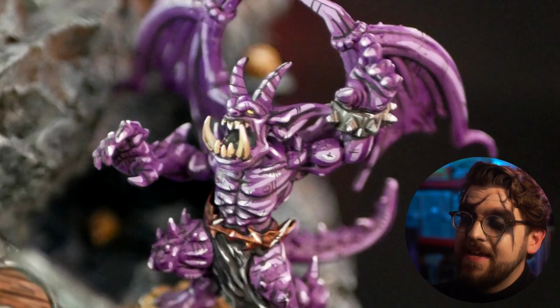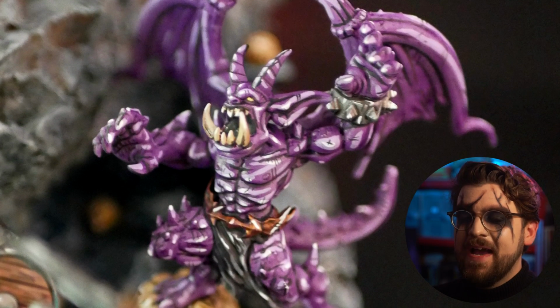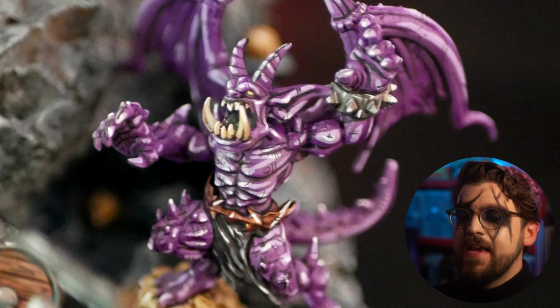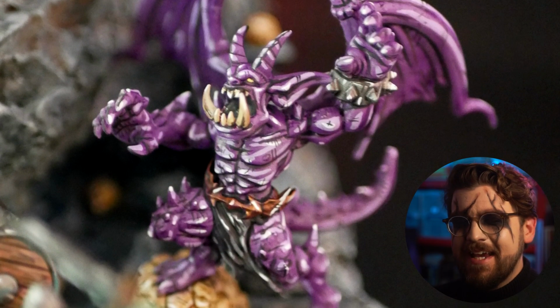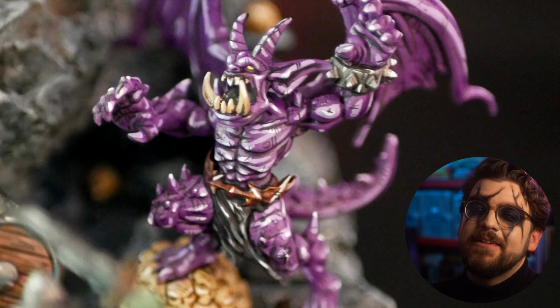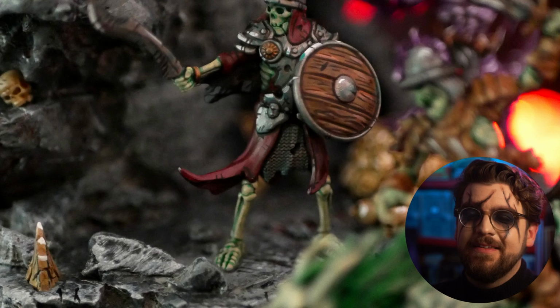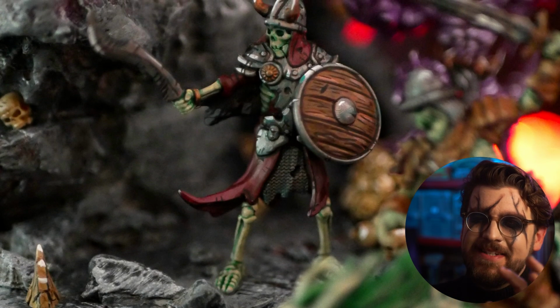In terms of color palette here though, there is a lot on offer. The problem is though, when you take away that red backlight, it drops away quite significantly. And maybe it's just because I've seen it with the red light. When you take it away, it looks disappointing. I would always recommend, if you're considering submitting a photo of a paint job, to keep the lighting as neutral as possible, because otherwise you mess with people's expectations slightly.